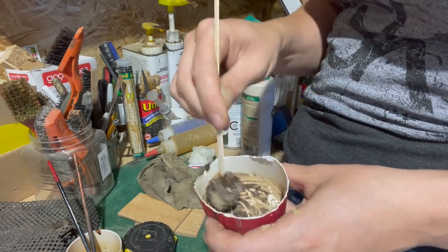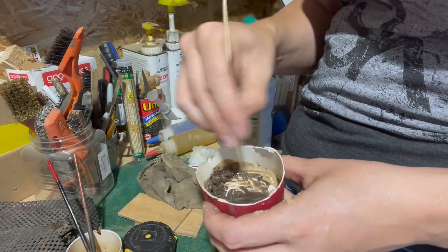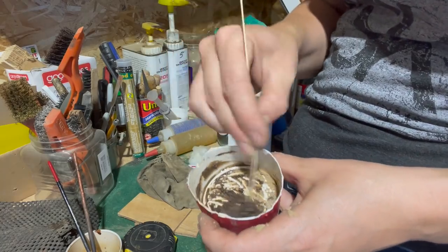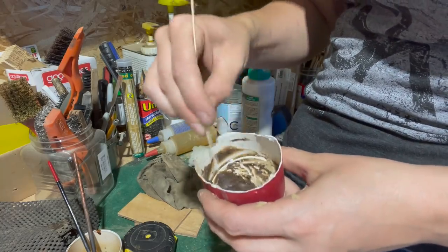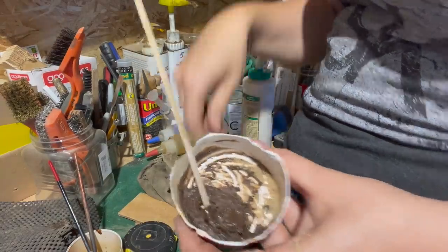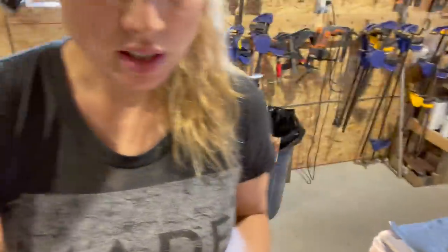Okay, so that's nice and thick. I want to be able to fill up that big void. Does a pretty good job of thickening. And the other thing is you can use wood from the project that you're working on to color it. So that's always helpful too.